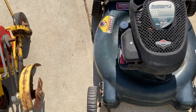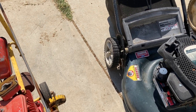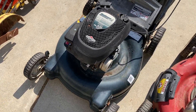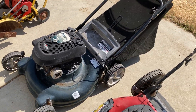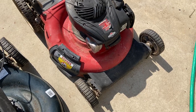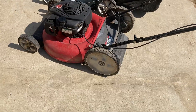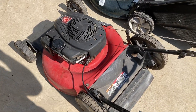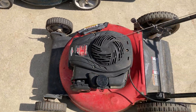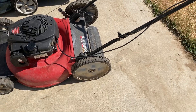Then I found this one — I put a new primer bulb on it, didn't make a video on that, but it needs probably the carburetor diaphragm replaced and I need to straighten out that back right wheel. Other than that it runs, and it just exhibits the symptoms of a bad diaphragm — easy enough to fix and replace. That'll be an easy hundred bucks once it's working. And this lawnmower actually works — you may have already seen a video on it. It needed a carburetor service and was missing this little flapper, which I had in the hoard and put on there. The high rear wheels are one of the main good things about this particular mower.